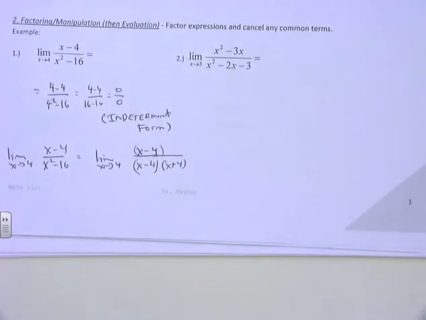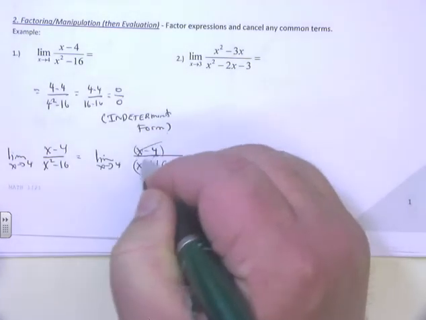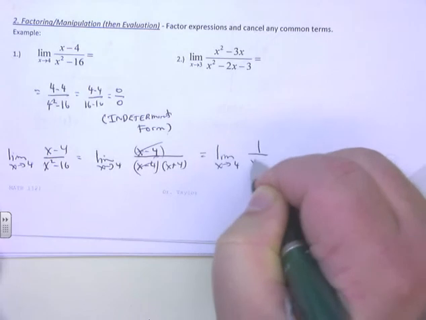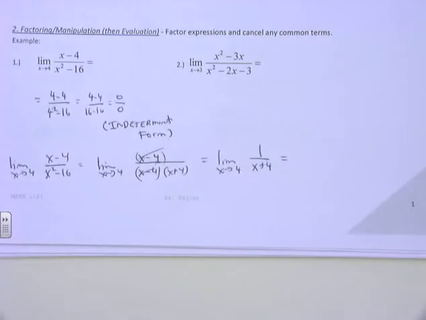Do you see anything canceling? Yes, you do. Remember, you can only cancel through strict multiplication and division. Strict multiplication and division is the only time you can cancel. But once I factor things, I turn things into multiplication, and what cancels here? X minus 4 is canceled. You're left with the limit as x approaches 4 of 1 over x plus 4. So, quote unquote, you have cleaned up the problem. And after you clean up the 0 divided by 0, then what are you going to do? Go back to step number 1.